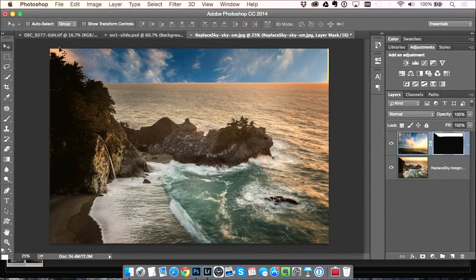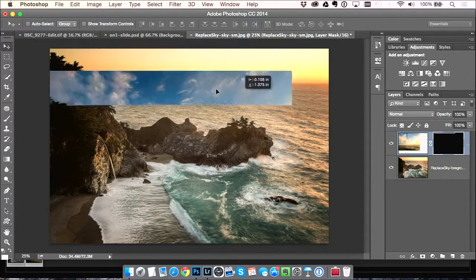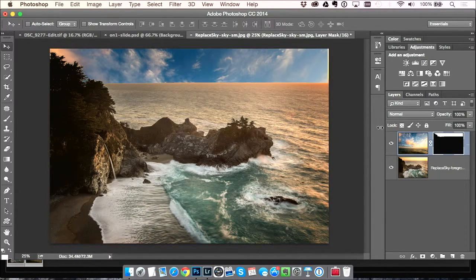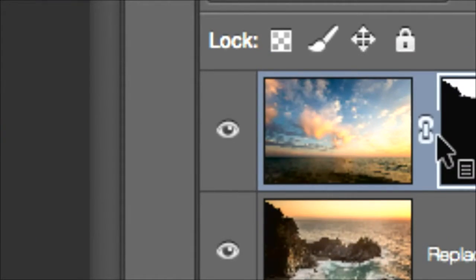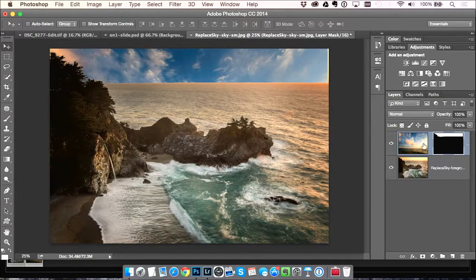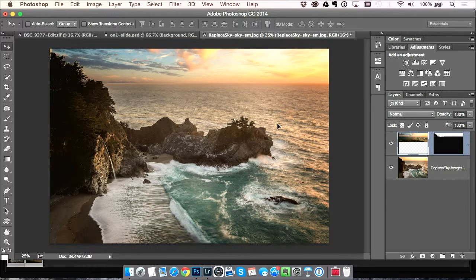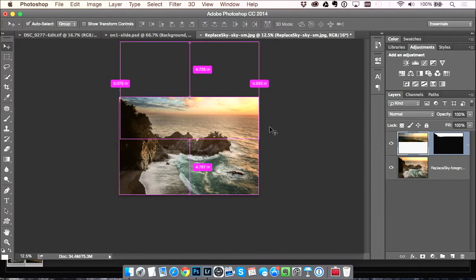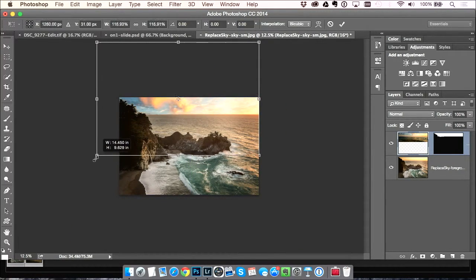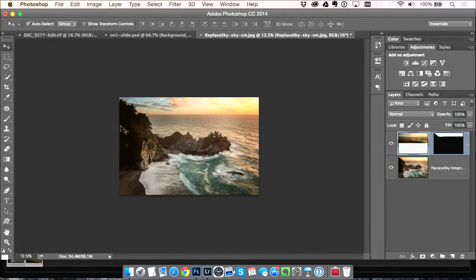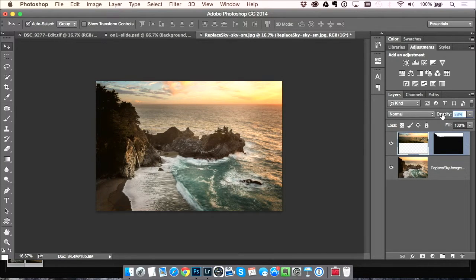If I go to the move tool and I try to move the sky, you'll see that it moves the layer mask with it, which is not what we want. That's only because we are linked to the layer mask. So if I turn that link off, now I can take the move tool and move it into place, and then also resize a little bit, reduce the opacity.